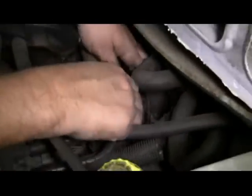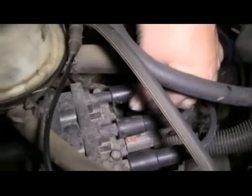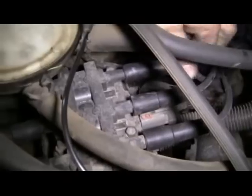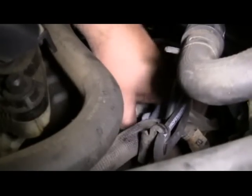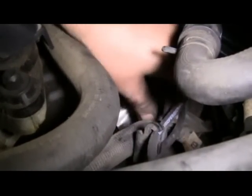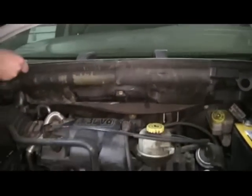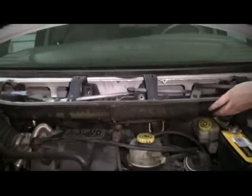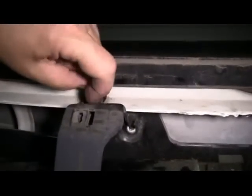Then we're going to install our new wire, first to the coil pack. Make sure you get it snapped into place. Put it to the harness. Then install it onto the plug. Now, with an extra hand, we'll slide our wiper assembly back into place, making sure you get it onto the 4 studs on top. Replace our 10mm nuts. Tighten them up using our 10mm socket and ratchet.